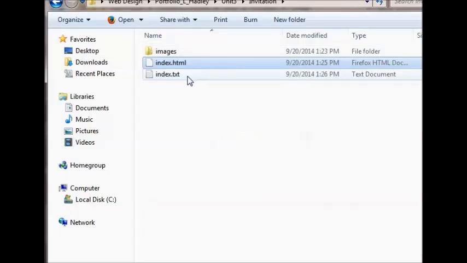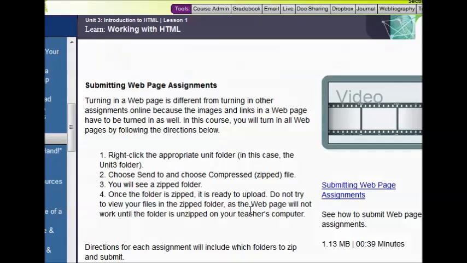And you can see I've got a little cheater secret index.txt file here too. So this tells you how to submit a web page assignment. You just right-click the folder, click Send To, then choose Compress Zip. So once you've done that, it's all ready to load.